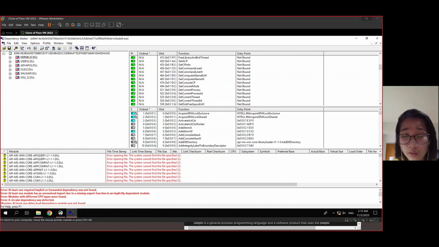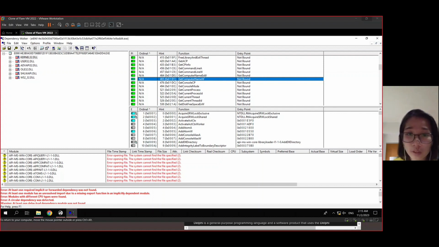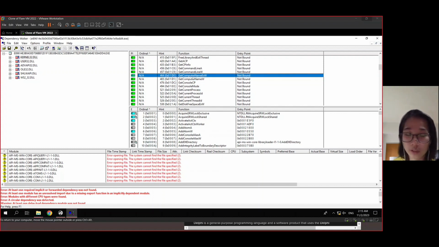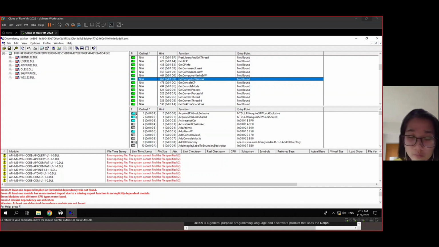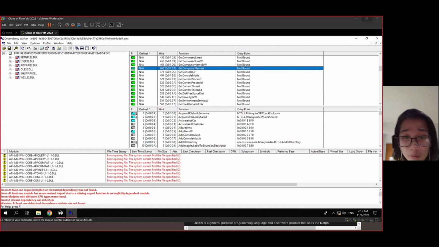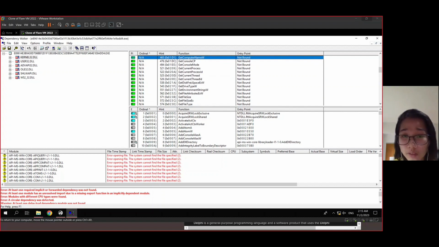If you scroll down a bit more on the import table, it also seems that there's GetComputerNameA and GetComputerNameW here. These two seem to be collecting information on the computer in respect to its computer name. So this might be a bit interesting. As we scroll down more, you can see there are also more functions that perhaps suggest that LuckyCat is able to collect information on the victim's computer.